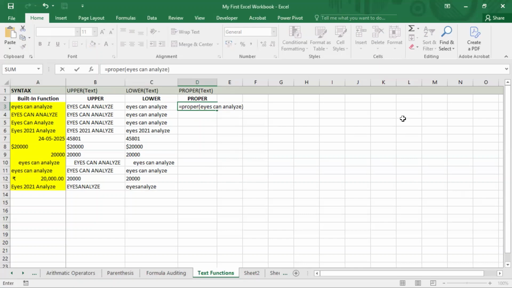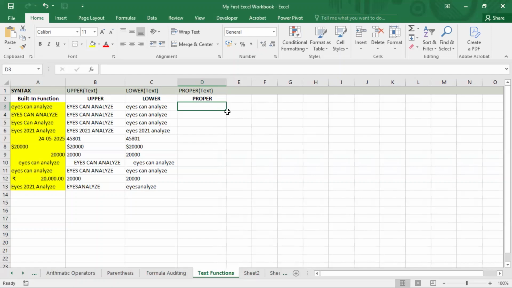I have not enclosed the text in double quotes, so this is the error that you will get. In order to put a string into a PROPER function you need to have double quotes so that it recognizes it as a string and then converts it. So that's what I meant when you are using a PROPER function.